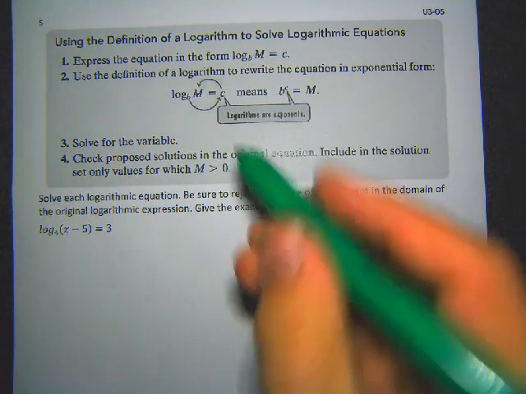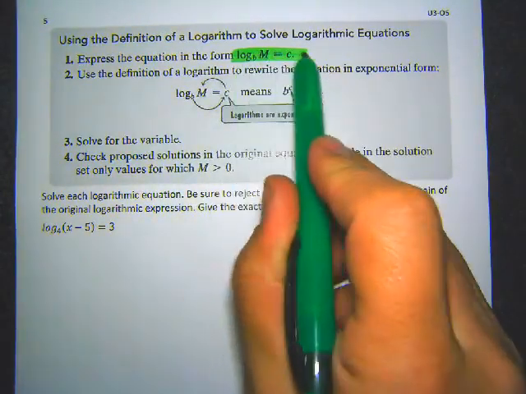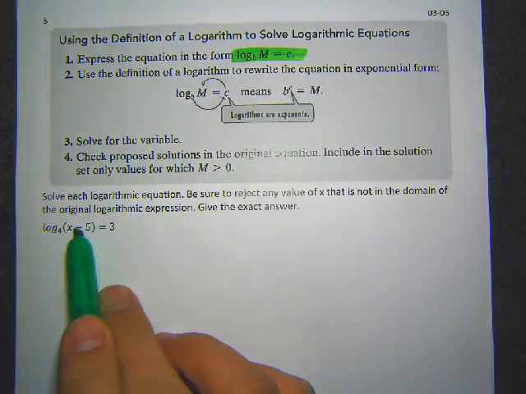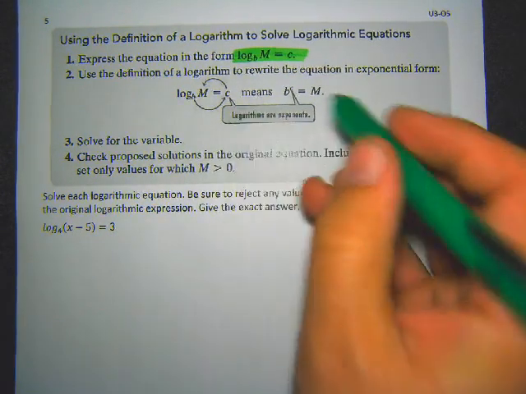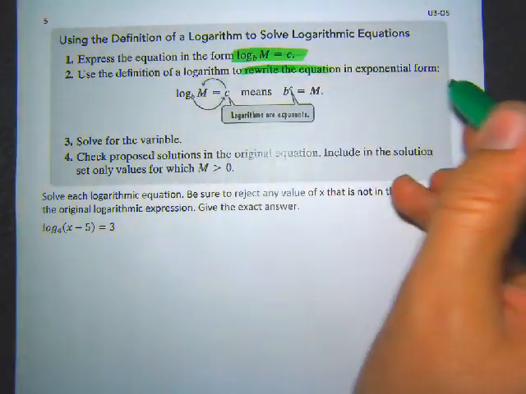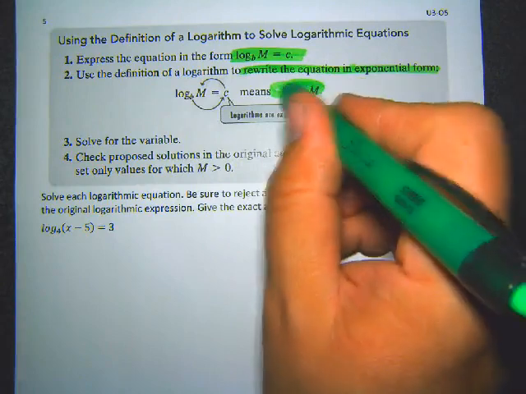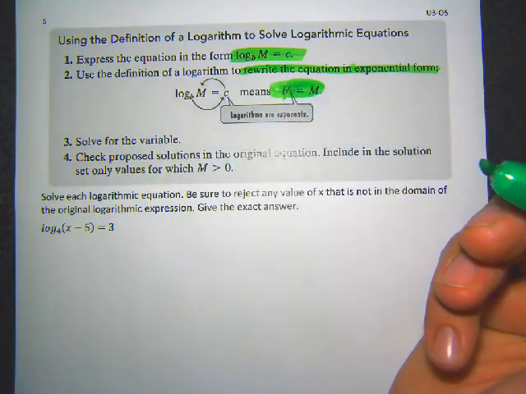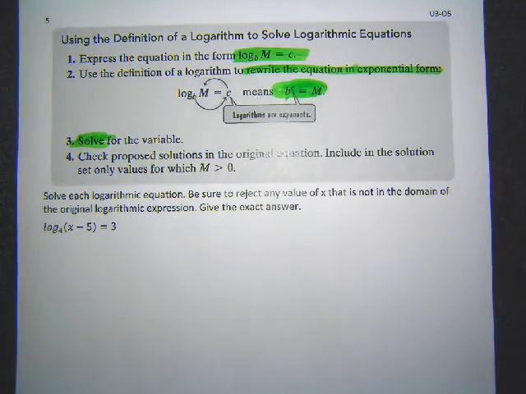So to do this, we're going to get it to look like this form. This is our log form, where we have log of a number equals a number. That's what this looks like, right? Log of a number, x minus 5 is just some number, equals a number. And then we're going to rewrite the equation in exponential form, where we have a base and a power and a result. And then you can solve it. That's the big trick here. It's way easier to solve log equations if you don't actually have a log anymore.